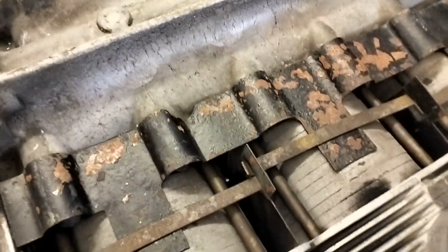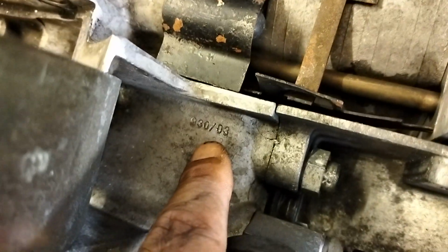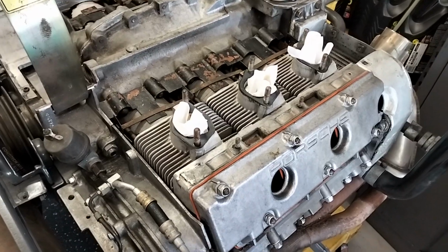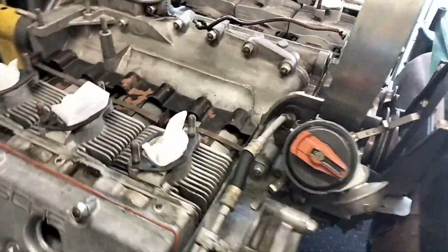And I'm not going to worry about things like the tins and whatnot, because when I eventually rebuild this motor, probably later this year or early next year, I'll look after that again. For those that are eagle-eyed, you'll notice that this engine actually has the turbo barrels fitted to it. So even though this is a 3-litre SC motor, 930.03, it's an early SC motor. It has been upgraded to 3.1 litres, so it does have the 97mm turbo barrels and pistons.